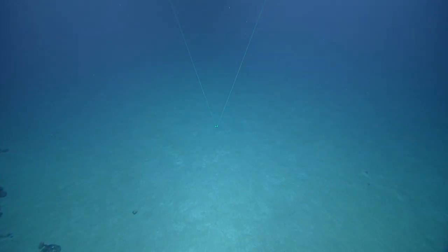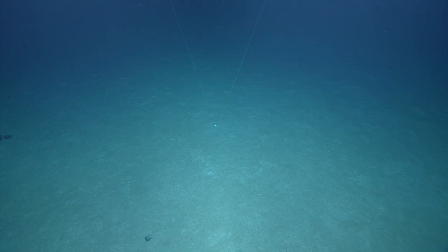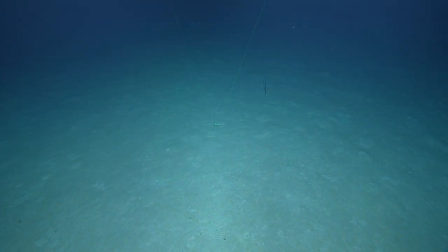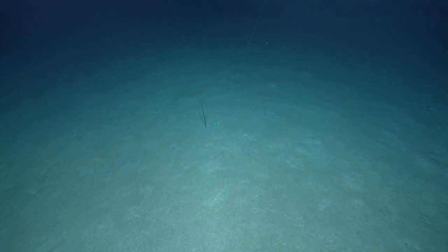Could this be a crater where all the sand is kind of accumulating? It could be. It's hard to tell. That's an interesting thing. I'm seeing the circle of the contour. Can we check here to see if it's another sea pen? I wonder if that contour is actually like the outside of a crater. Yeah, it could be. Okay, video, please zoom.